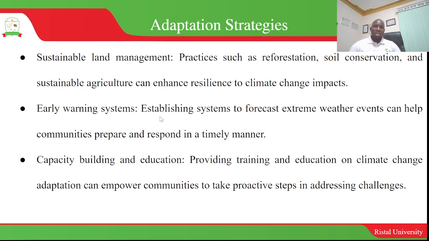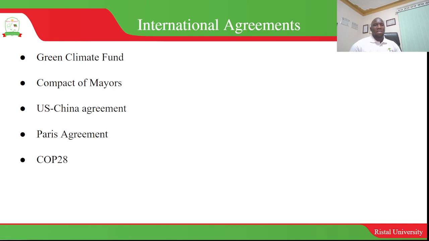Okay, capacity building and education. We need to educate communities and even ourselves, and that's why this discussion is very important for us, because we could be the eyes to the communities and to the places of work. And one of the eye openers is what we talked about earlier on. Look around your workplace and see if you are using renewable energy. Are you managing the waste properly? Your offices, are they eco-friendly? Okay, you need to check that.